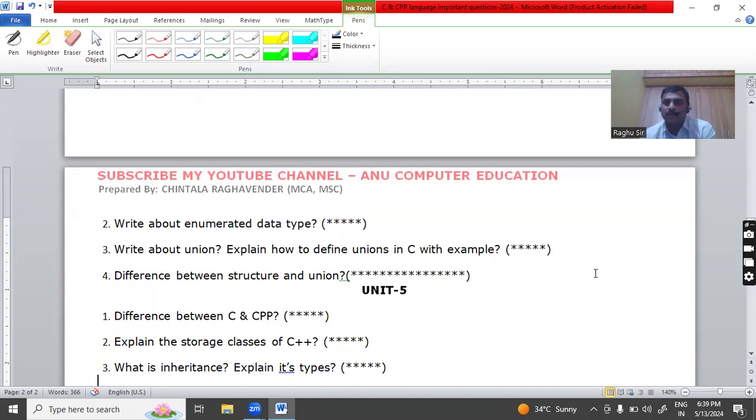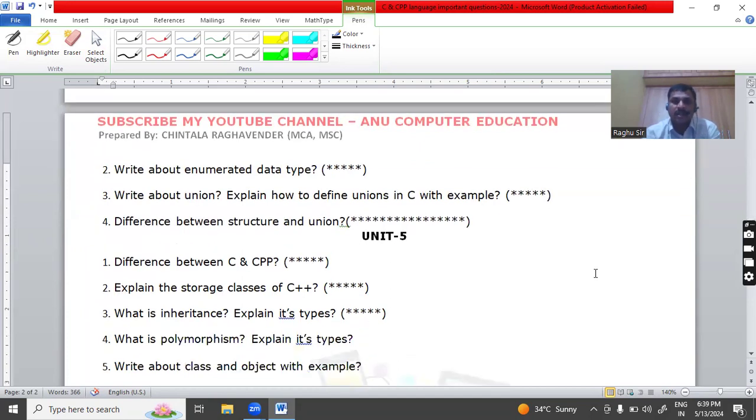So the next very, very important question which we are going to discuss is storage class. What is the meaning of storage class? In C++, we have a total of 5 storage classes: auto, register, extern, static, and mutable. When I say storage class, immediately you need to get 5 things in your brain.